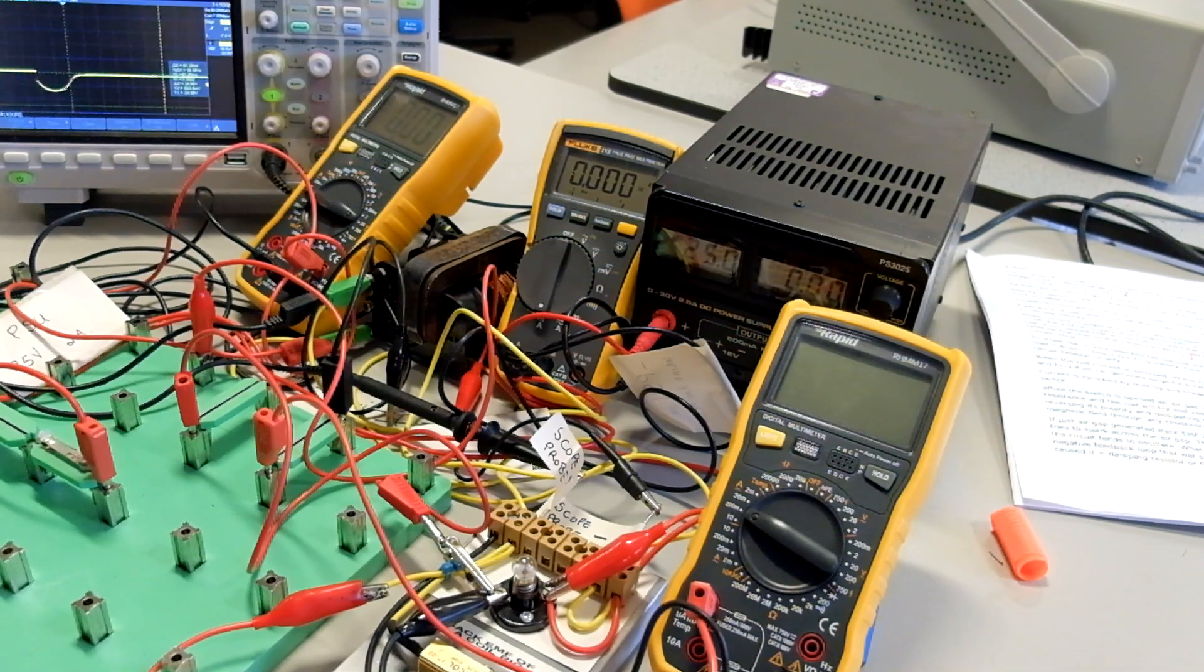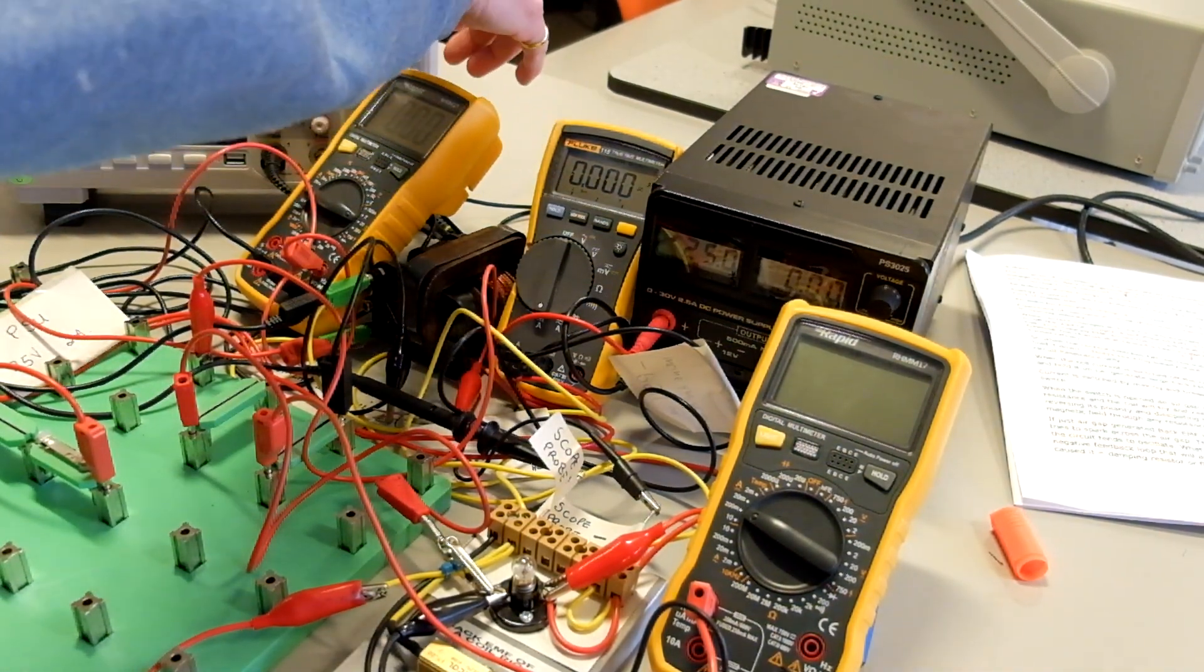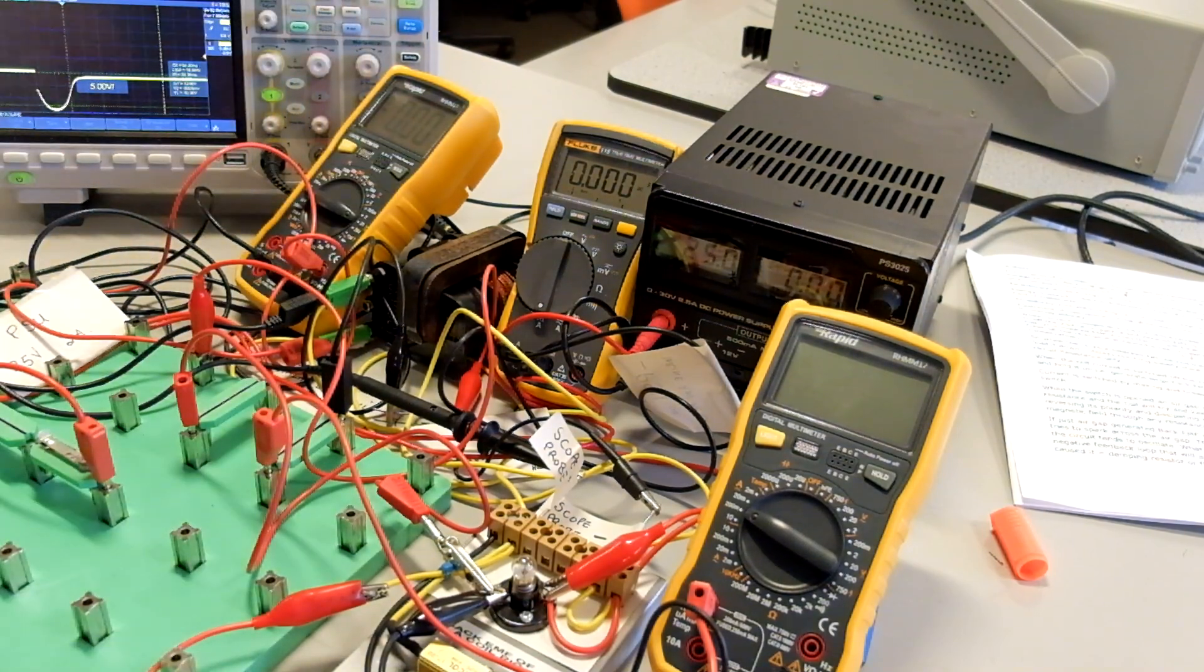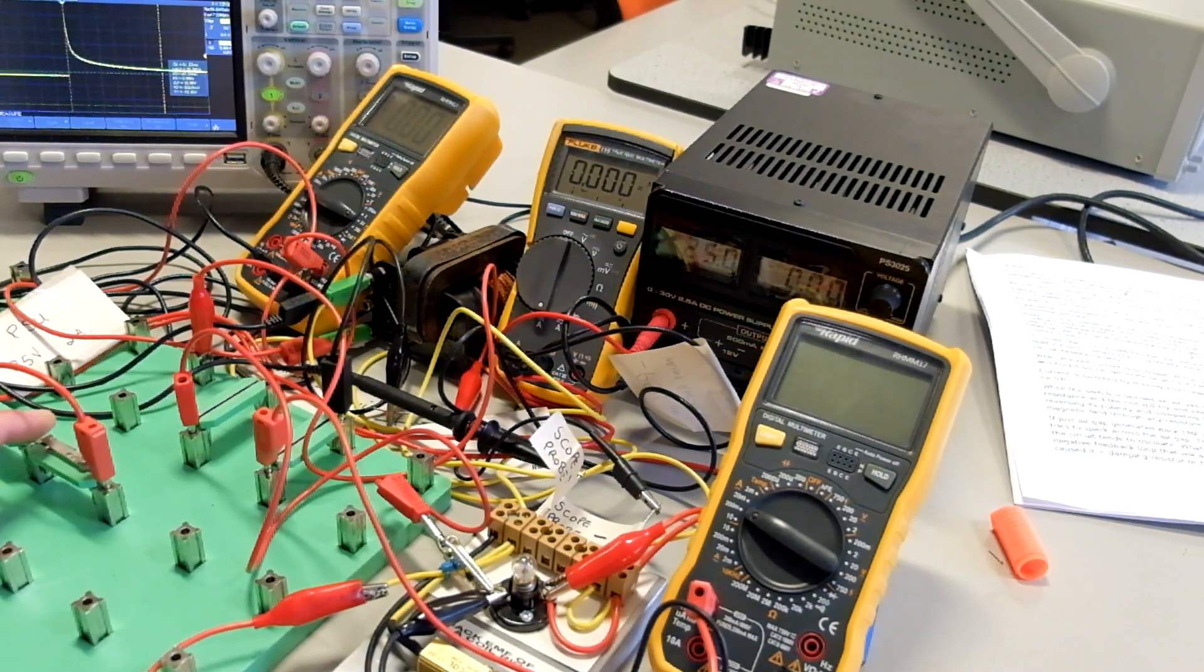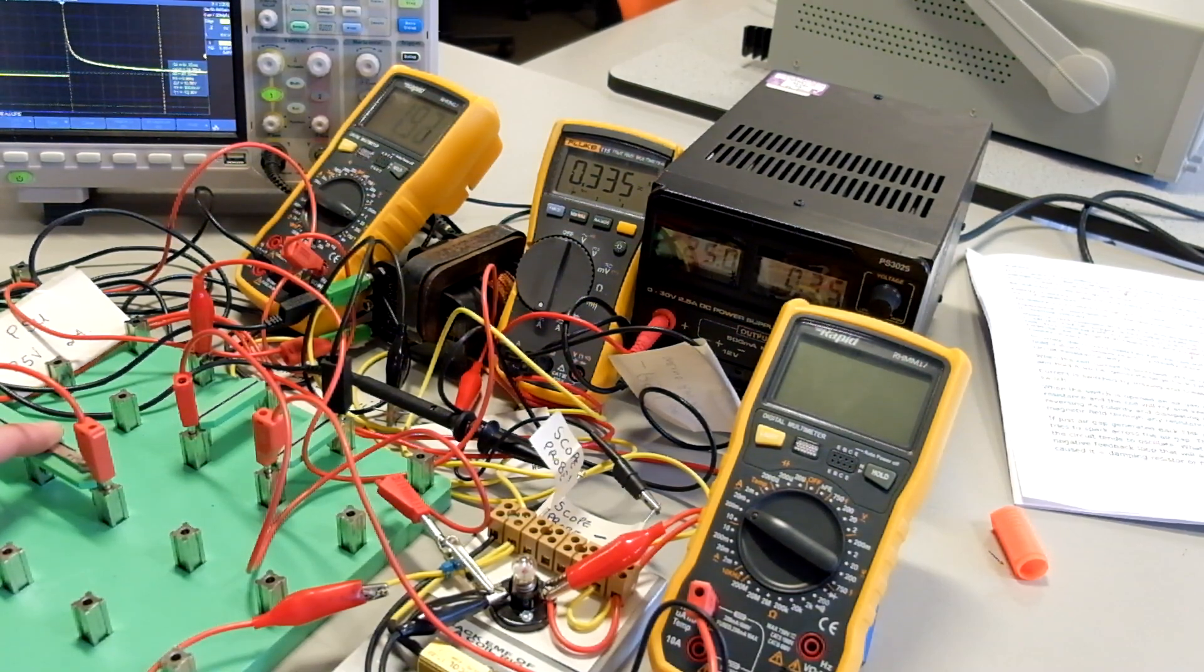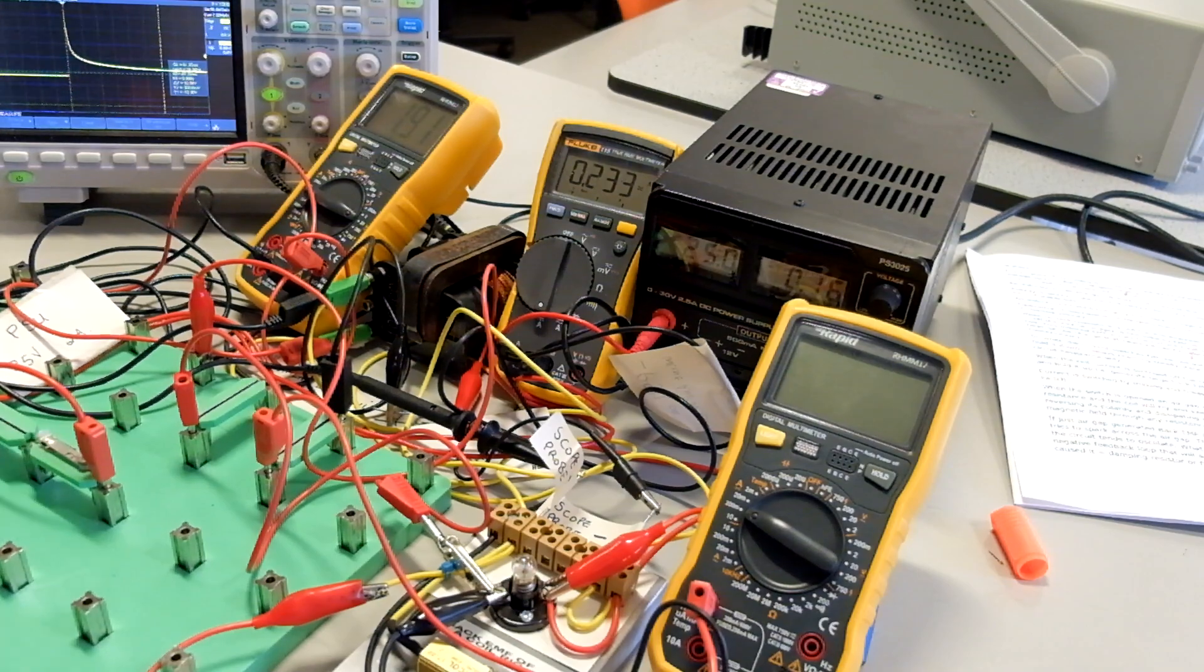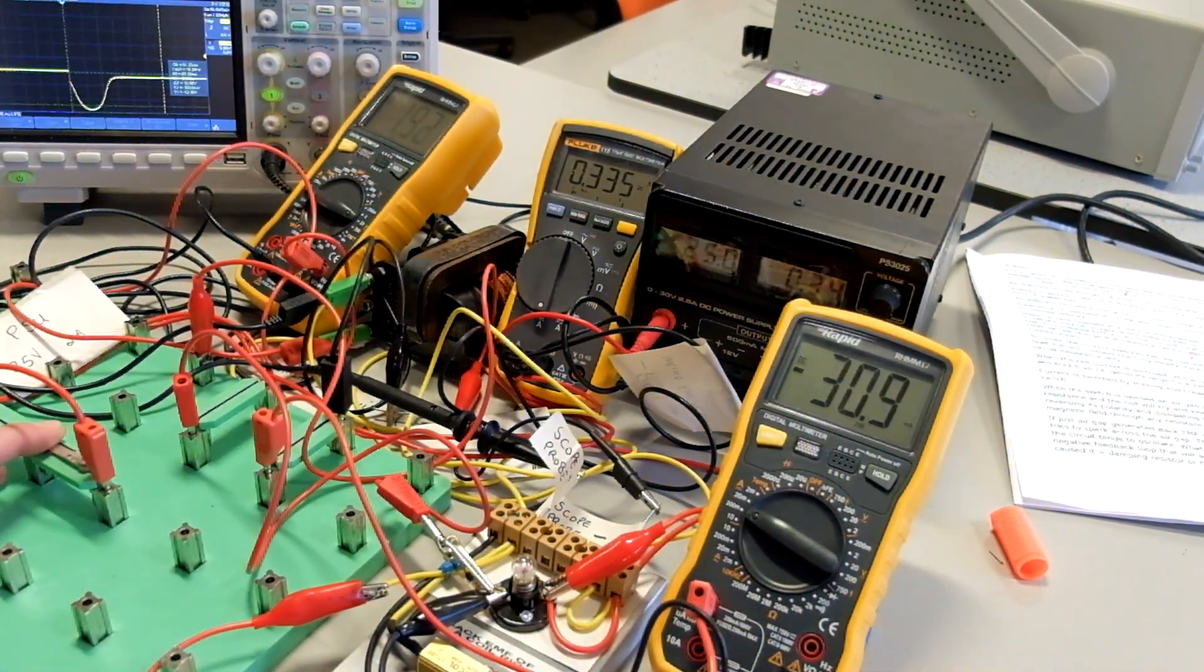If we go back and trigger on the back EMF and just put the volt scale up a bit, what will happen now is we can see that the bulb is doing critical damping and we get a flash when we switch it on. When it's steady state, because there's about 2 volts across the coil, we do get continuous current through the coil.